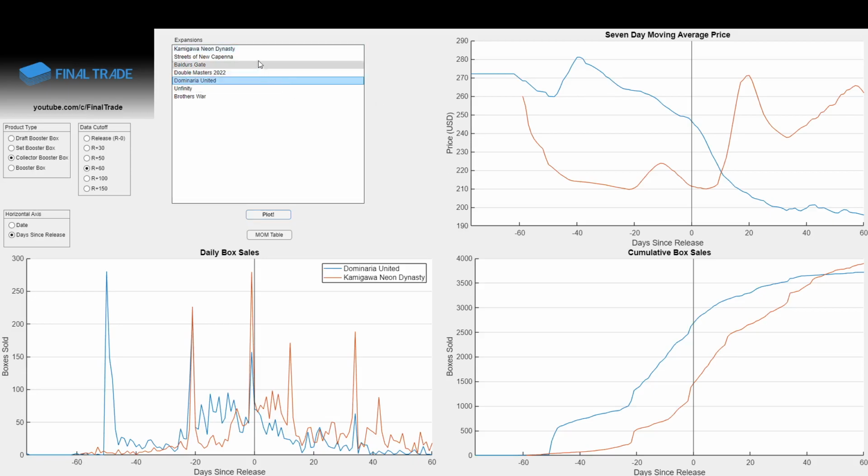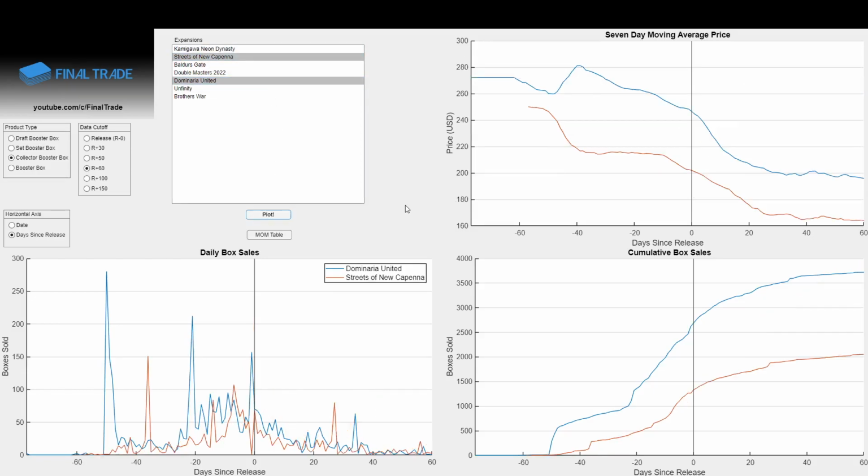And, of course, we'll compare this to New Capenna just for the lulz. Yeah, okay, so Dominaria United outsold New Capenna, both in number of boxes, nearly twice as many boxes over the entire life of the product from pre-release through release plus 60, and it did it at a higher price. What's that about? Oh boy, $35, nearly $40 higher price on average. So, yeah, it did a lot better than Streets of New Capenna, but it's kind of a case of damned by faint praise. So, what does this really mean for Brothers War going forward?